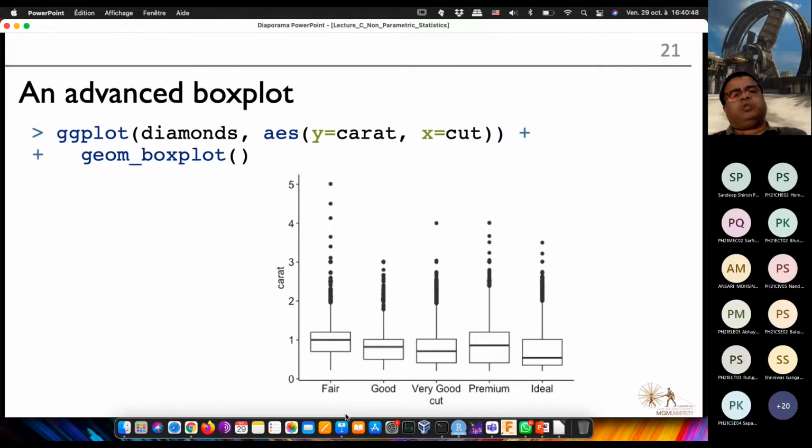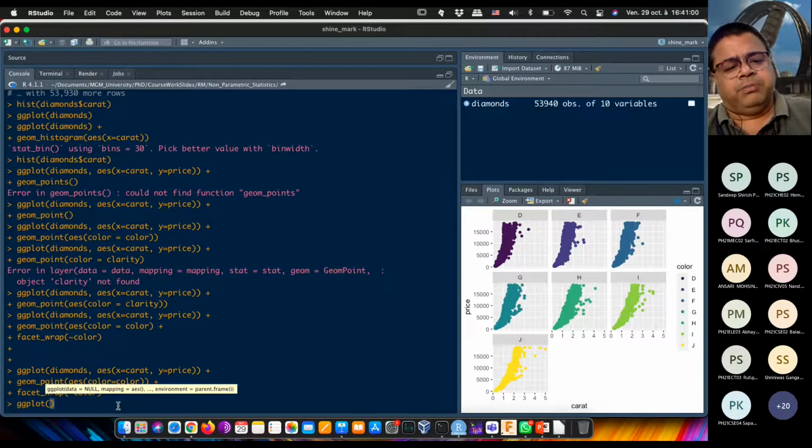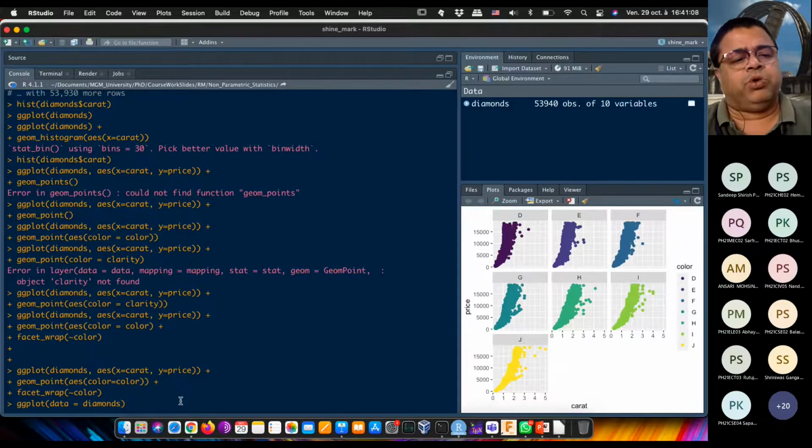So let us try to do that. I'm going to use the same data set here, with ggplot. You can just type diamonds, or type data equal to diamonds to make it more explicit.